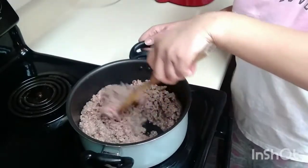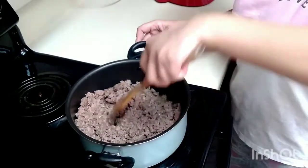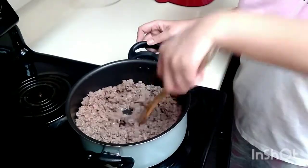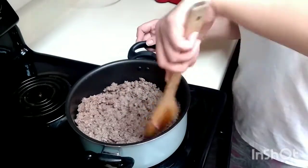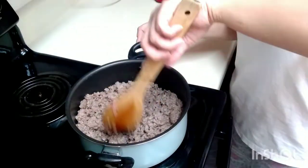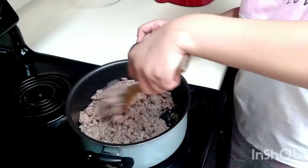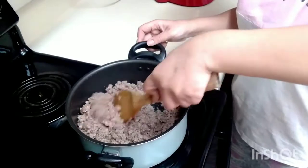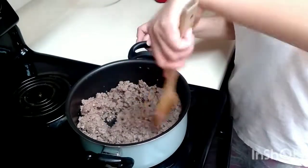I know that the beef is ready. It's already a little bit dark brown. Wow, I can smell it, guys. Really, beef is my favorite because it's fortified with iron and protein. Especially for me, I'm anemic, so I really need protein and iron for my body. Wow, this is so, so delicious.